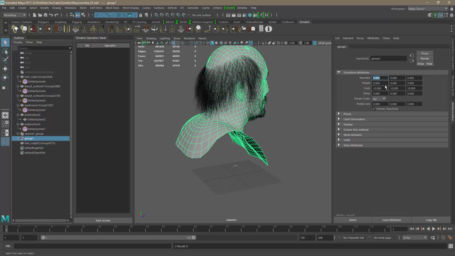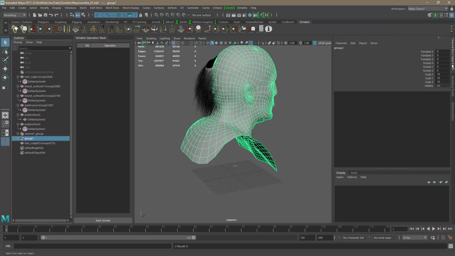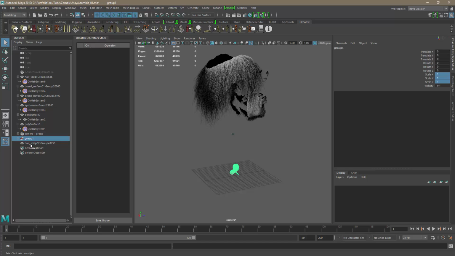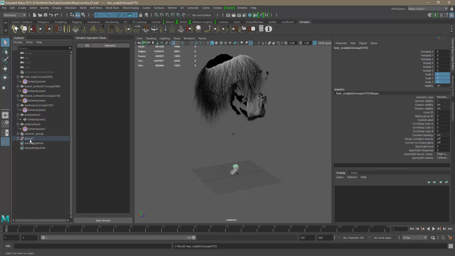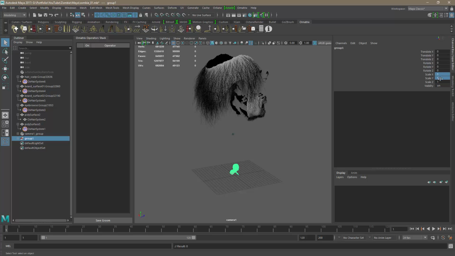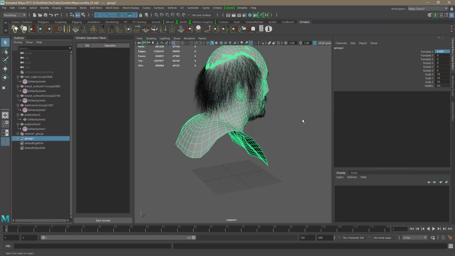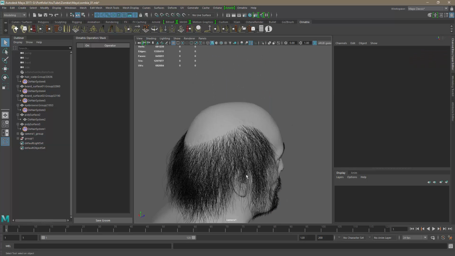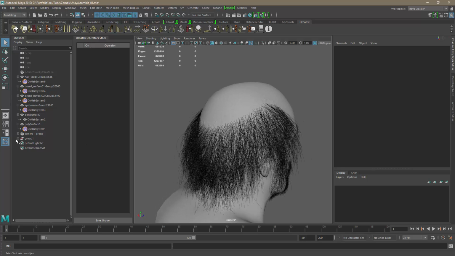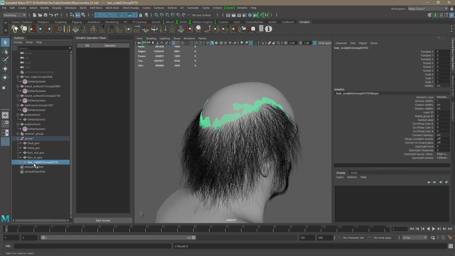So let's set it back to 0, and set this back to 1, and now bring this guy back in here, set this back to 10, and translate to the same value. There you go. So I've got exactly the same scale, and now grab this and drag it outside here.